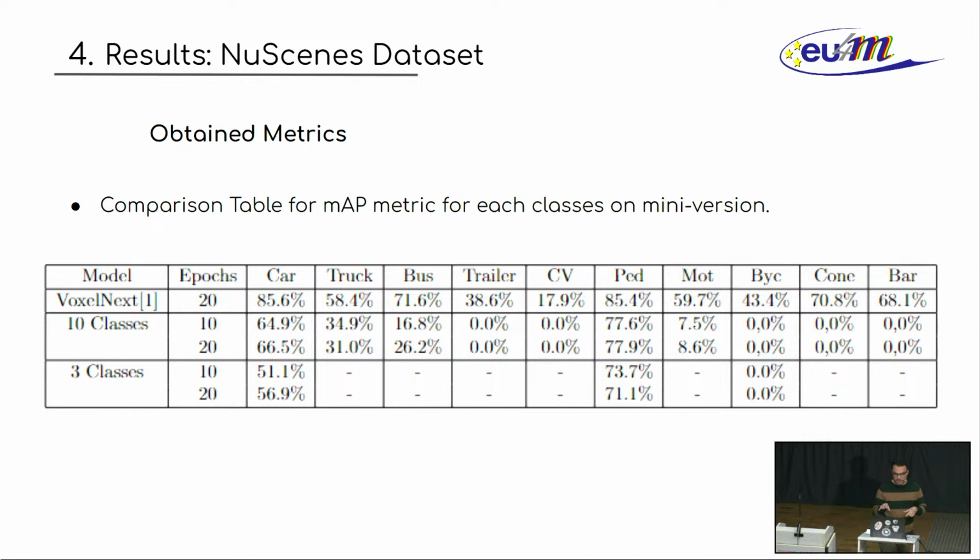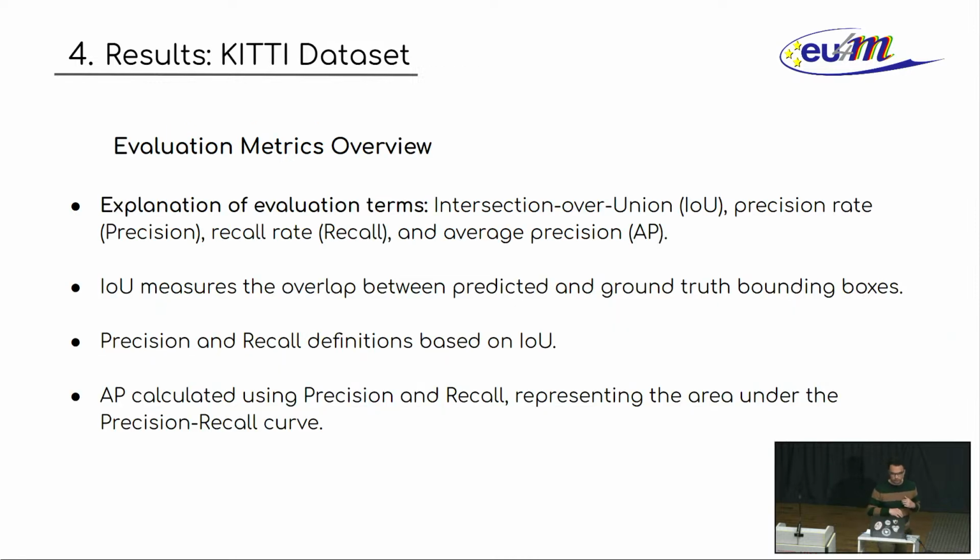And here is the other table with all the results for every class of object, also for 20 epochs. And as you can see, it's not as high as the reference value. So with all those reasons, and also taking into account that this can only be done with a training version, we refused to continue with the NGSINs, and we went on with the Kitty model. And from my part, that would be all.